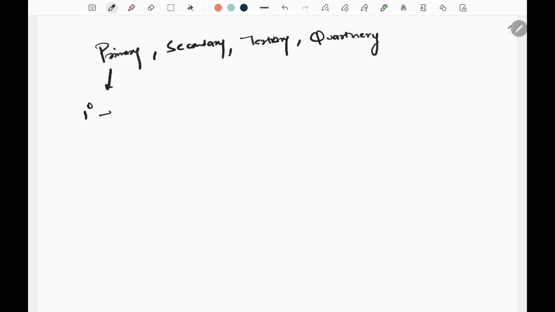In the last class we were discussing the primary, secondary, tertiary as well as the quaternary structure of the protein. Primary is basically a sequence of amino acids. So it has no chain. For example, if we write alanine, valine, threonine, glycine, leucine, valine, and if we go on, right?